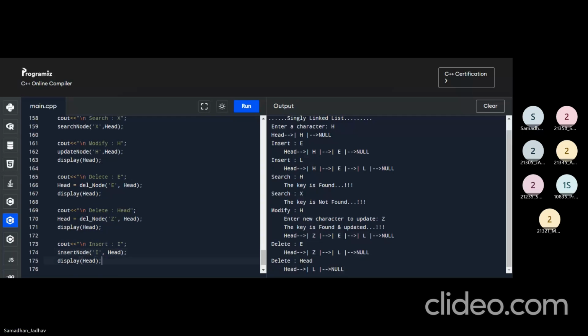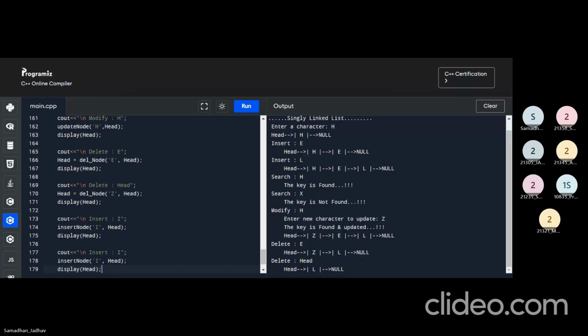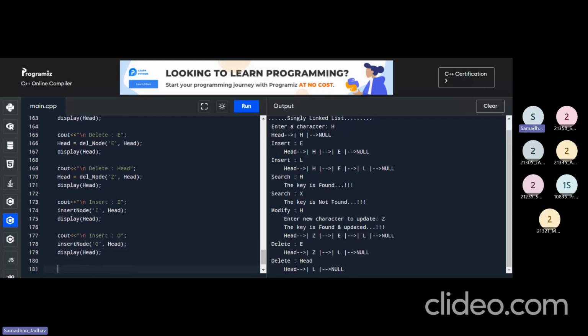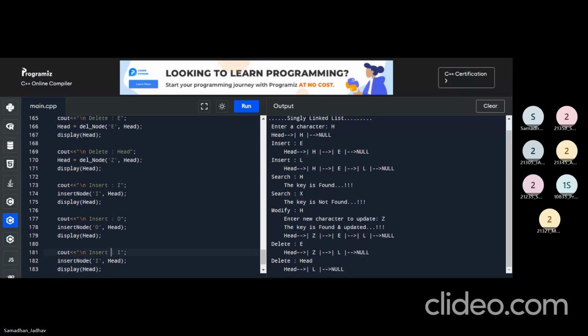After that, I will insert O. Lion, so the last is N. So just call the insert function. You can also write the insert function to insert a number of nodes using a for loop. So that is also possible.